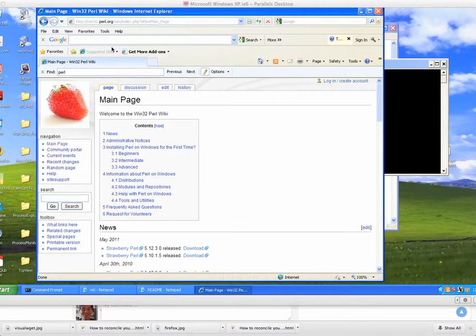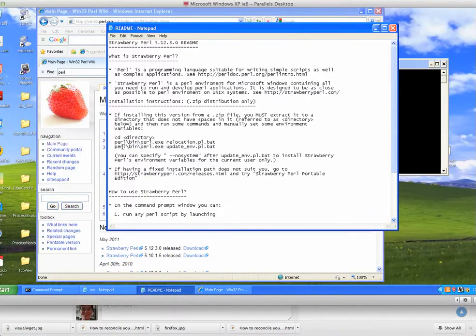To get Perl working on Windows, I went to win32.perl.org and I downloaded strawberryperl, which is a Perl for Windows. The only difficult part of the download is doing these two things after the Perl is installed. You have to go to the directory where Perl was installed, which by default is /strawberry, and run these two commands in a DOS window.